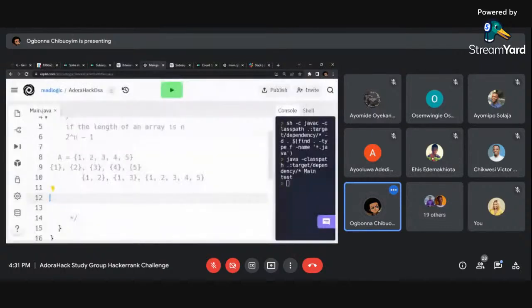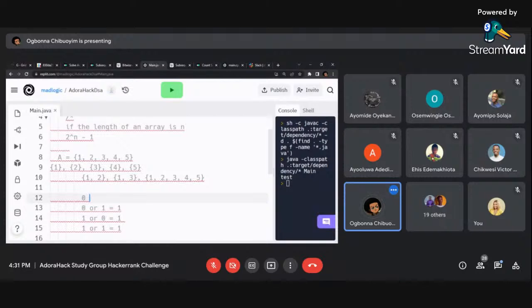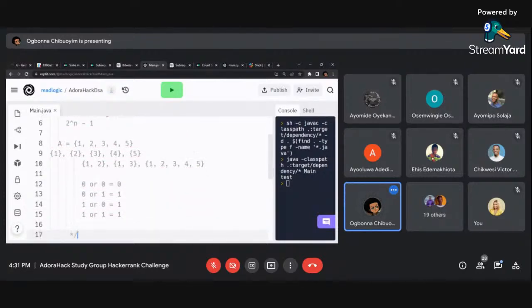So if you have 0 or 1, the bitwise OR is 1. If you have 1 or 0, it is 1. If you have 1 or 1, it is 1. If you have 0 or 0, it is 0. So basically, the OR is always 1 except when both bits are 0.